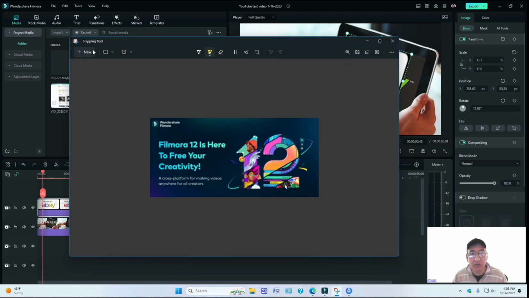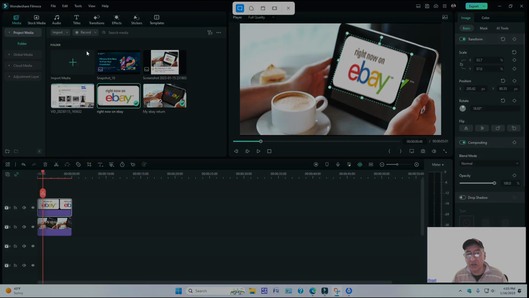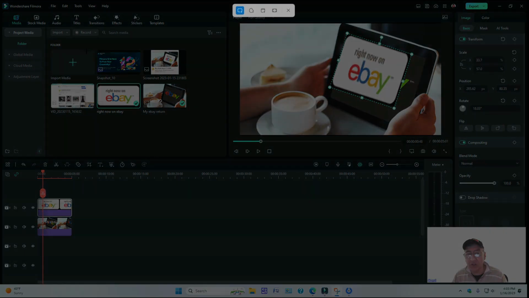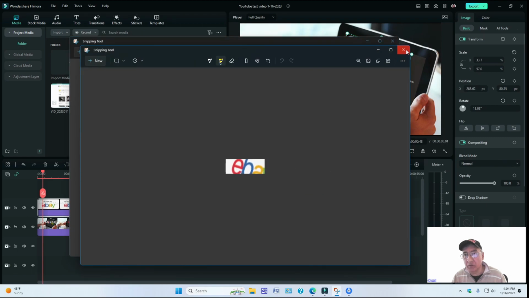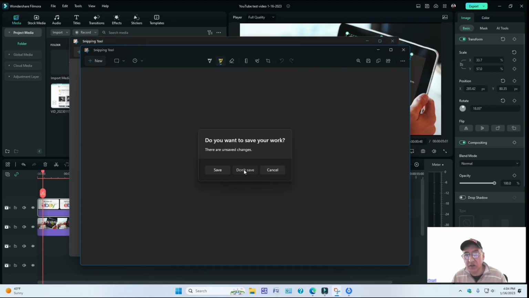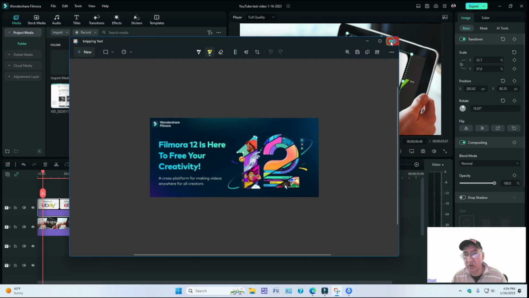Let's get rid of this here. Let's do a new one. I was just practicing before with that. What we're going to do is take this little snipping tool and go right over here. See my little crosshair, the plus sign? We're going to go over here. Let me do something here, folks. Hold on. Sorry, guys. Let's start all over.